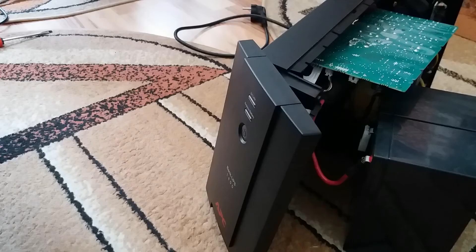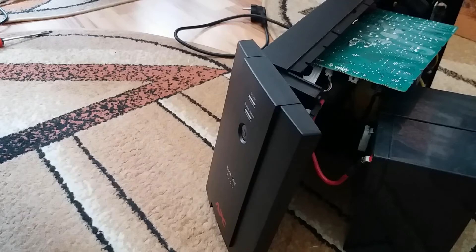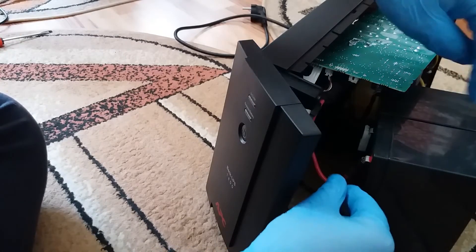There are two cables connected to the battery. The red one is positive and the black one is negative. You will have to unplug them. You can take a few pictures beforehand so you can know how the cables are connected and do a proper connection when you put the new battery inside. Keep in mind never to connect the red cable to the negative battery terminal. Now go ahead and unplug them one by one.